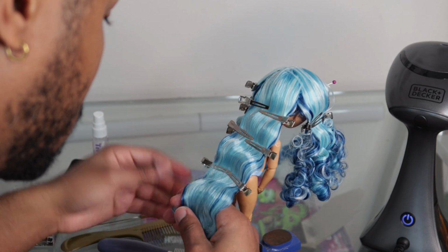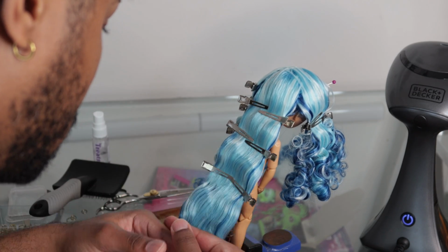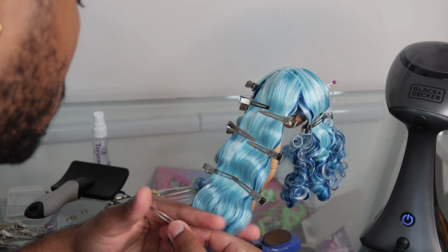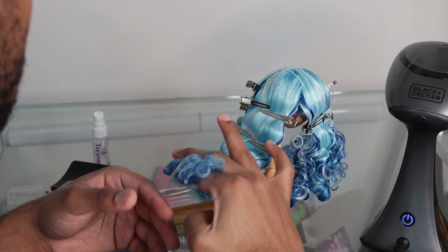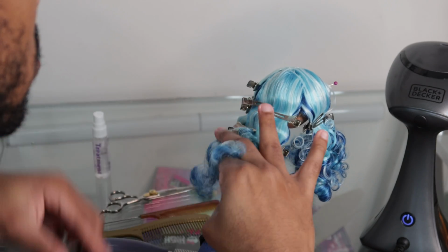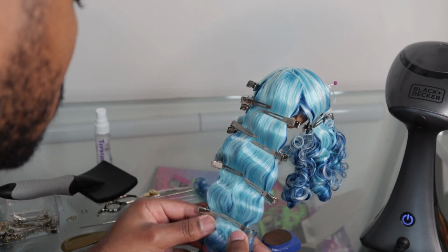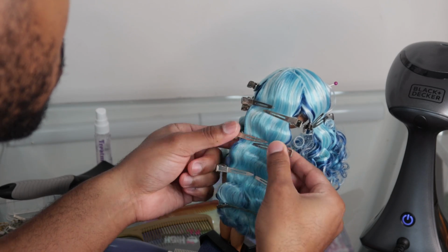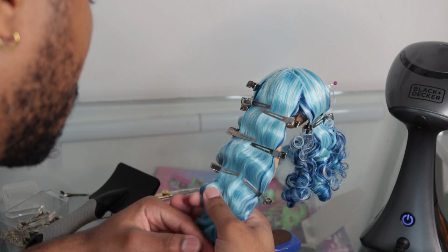You are allowed to keep combing and tweaking where you have put the clips as much as you want. Just make sure that you're not damaging the fiber by brushing it too hard. Be gentle, use your steam, and everything will work out. I believe in you.